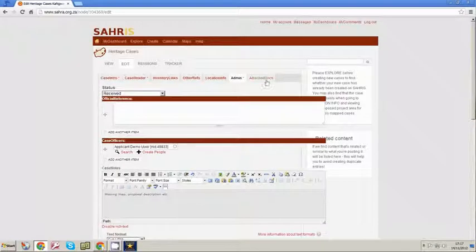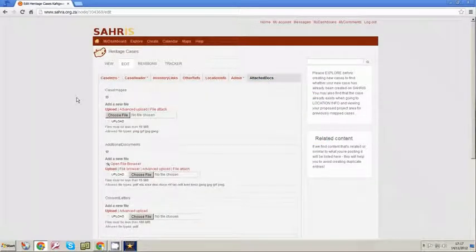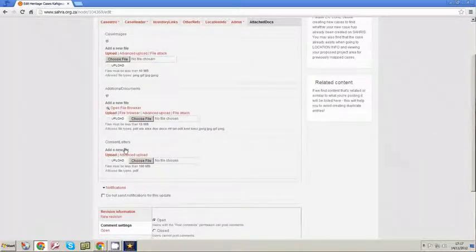The attached docs, this is familiar from the previous tutorials, same thing, you can add images, additional documents and consent letters. For permits we would use consent letters, and this is a letter from the owner or the curating institution like Zico, where they would be storing archaeological material that has been excavated, and this is where you would upload their consent letters.